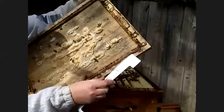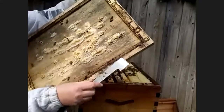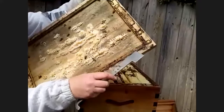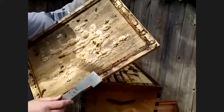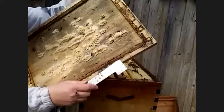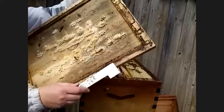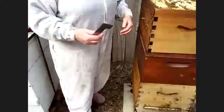Oh, and this stuff here, this is called propolis. And this is what they collect from the sap and the resin from trees. And they use it as a glue to patch up any drafts inside their hive. But it's also a medicine. It's antibacterial, antifungal, and it's a really good medicine for us humans as well. So propolis is very valuable as another product that comes out of hives.